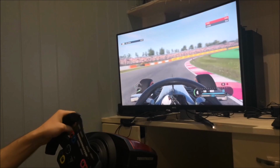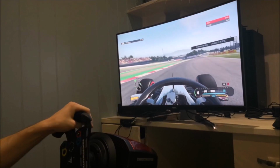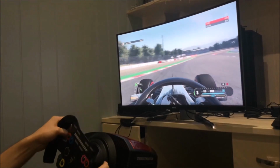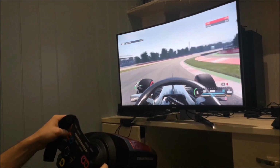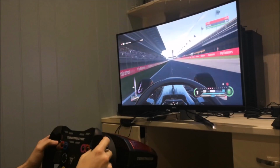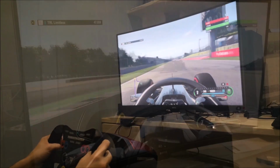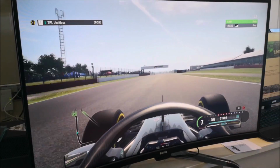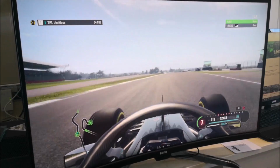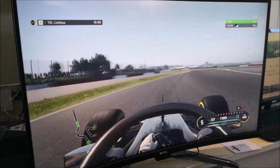I've always been super relaxed, haven't had those headaches or eye strains, which I'm definitely prone to myself. I don't wear glasses, but I definitely get eye strain, because I'm at a computer all day for my full-time job, and coming home playing this, your eyes don't really get a rest. But with this inbuilt technology, it's been a game changer for me, and I feel so much more physically and mentally prepared when I'm doing races. I think this monitor is designed for racing, and that's really the purpose of this product.